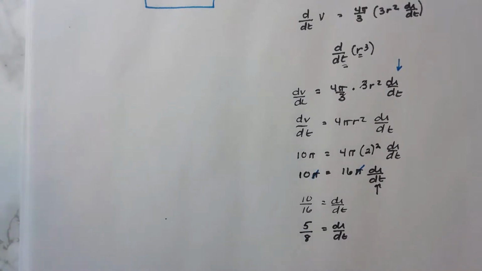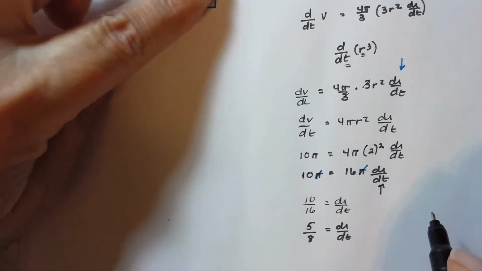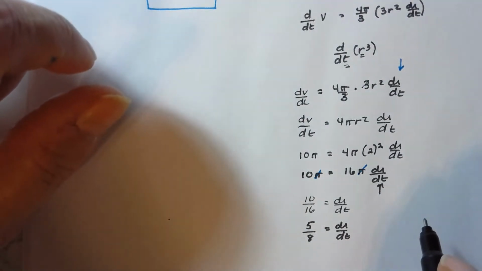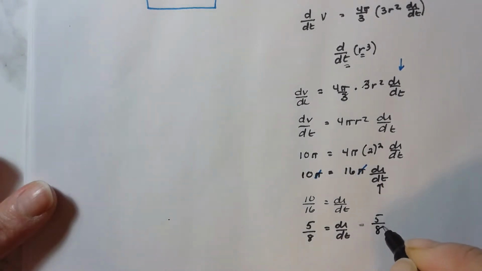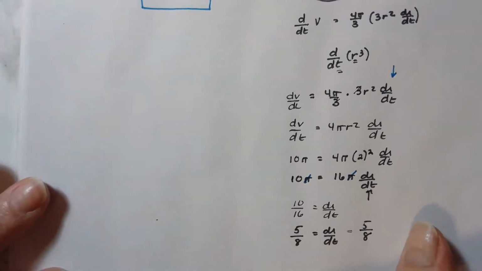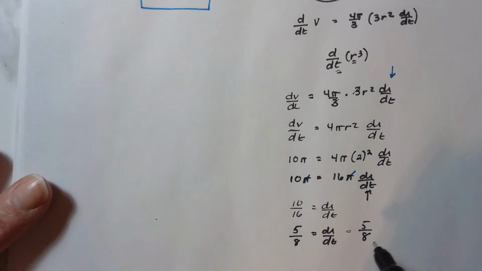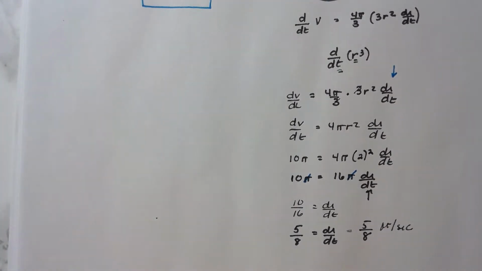If I'm asked to justify or interpret what that means, I have to keep track of my units, because I was given units. This is the rate at which the radius is increasing, and it's increasing because this is positive, right? Let me write it again over here: dr/dt is equal to 5/8. And since the radius is a linear measure, it's not going to be feet squared or feet cubed. It's just going to be feet. So the radius is increasing at a rate of 5/8 feet per second at the instant when r is equal to 2. That's the verbal interpretation, and you'd have to write it down in your work.